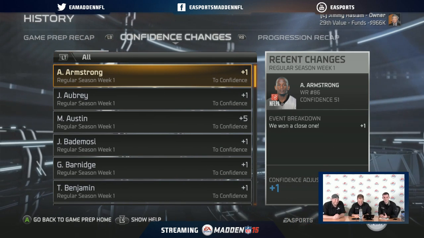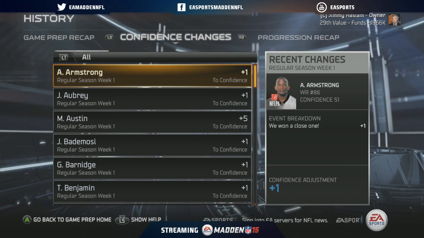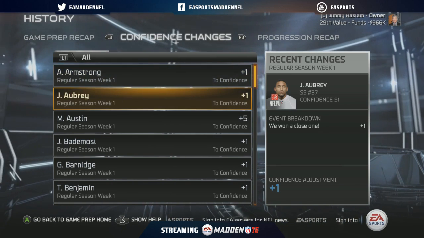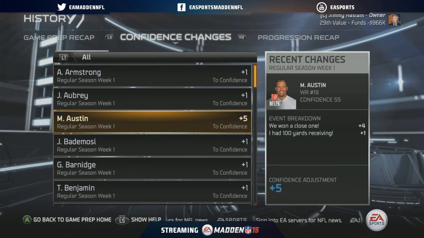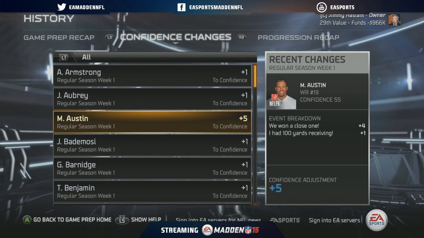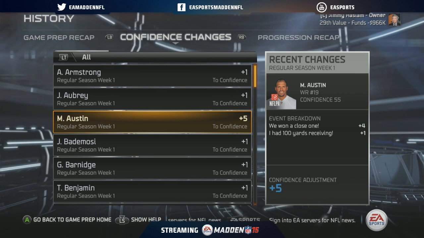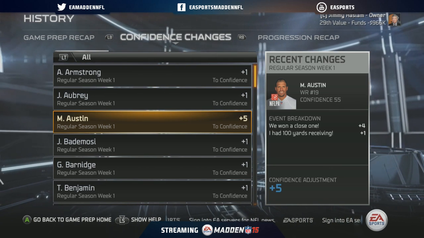So here's where you can actually start seeing some of those confidence changes throughout the week. For winning a close game, I had 100 yards receiving. That clues you in also, if you're playing as a quarterback or coaching the team, that if you want to keep your receivers' confidence high, you keep feeding them the ball. This entire experience of confidence kind of guides you into what you should be doing.